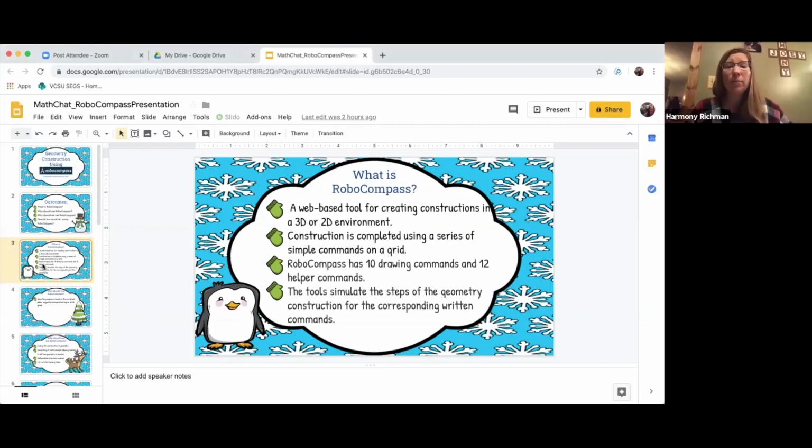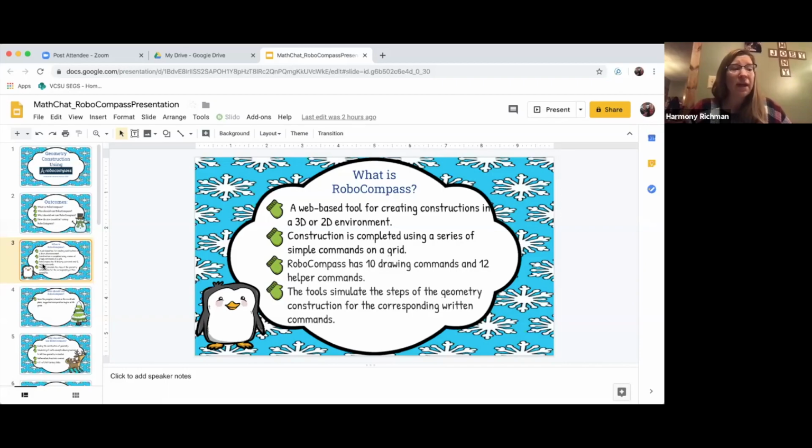So Robocompass is a free, I should point out, a free web-based tool for creating constructions using a compass, a straight edge, and a protractor in either a 3D or 2D environment. So you get to pick which environment you want to see the construction held in. It is completed using a series of simple commands on a grid. It has 10 drawing commands and 12 helper commands.